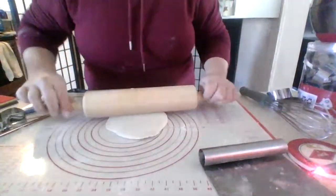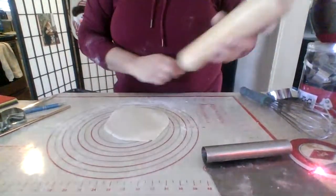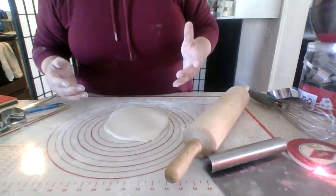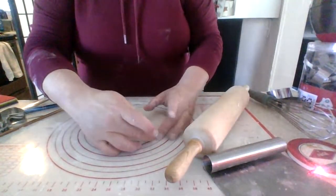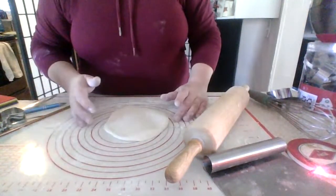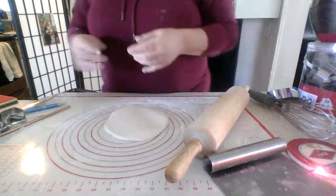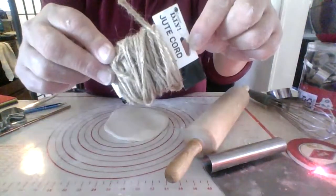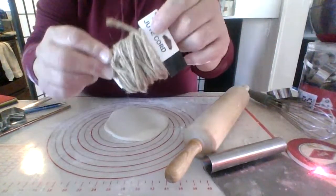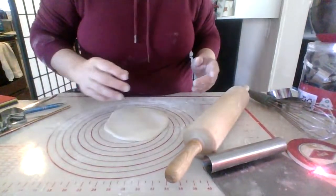I've got a half dozen already, which is good, because we all know the cost of a bag of flour at the dollar store is $1.25, and salt at the grocery store is 69 cents, so you're under $2 to make these, and I have six here. If you have some jute cording or any kind of ribbon, put it on a present for somebody, or just give them the gift, or put it on your own tree.